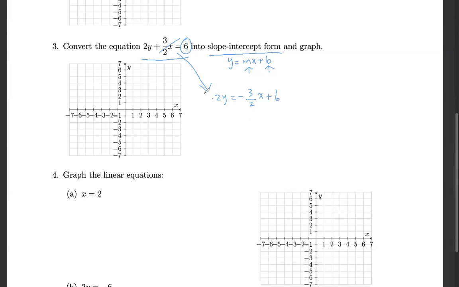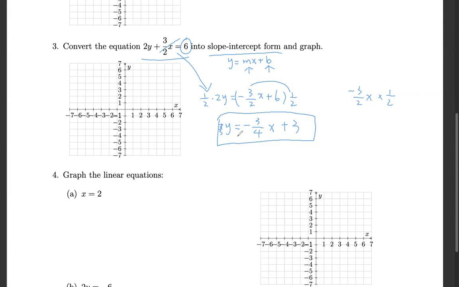Then we multiply by its inverse. I multiply by half, because half times 2 equals 1. So we get 1y equals, first half times -3/2 x. What do we get? -3 times 1 is -3. 2 times 2 in the denominator is 4. So negative 3/4 x. Then plus 6 times 1/2, that's 3. So usually for 1y, we don't write this 1 here. We just write y. Y equals negative 3/4 x plus 3.